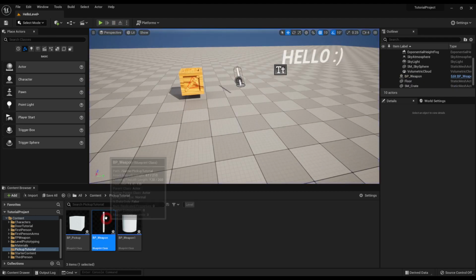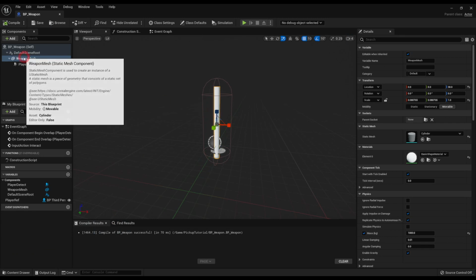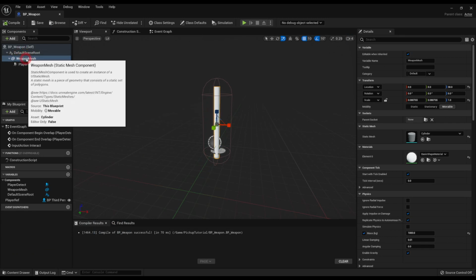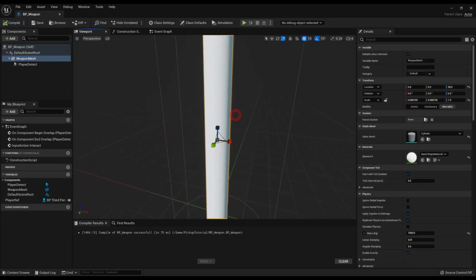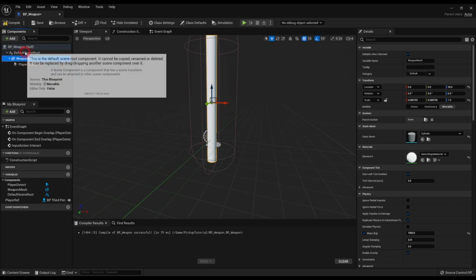So the first thing we need to do, we need to change the mesh hierarchy. Currently, make sure the 000 spot is here, because this isn't the root of the blueprint, we could move this and it'd slot to wherever that is. So the issue that would come up when we're doing physics enabled drops and stuff like that, we need to make sure that the weapon mesh is the root.